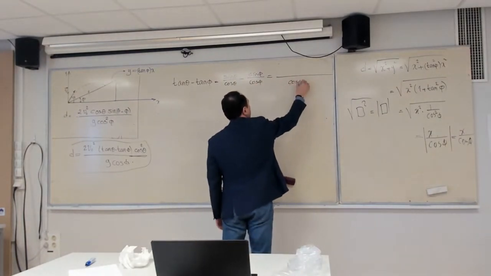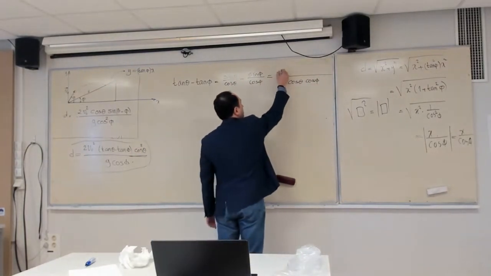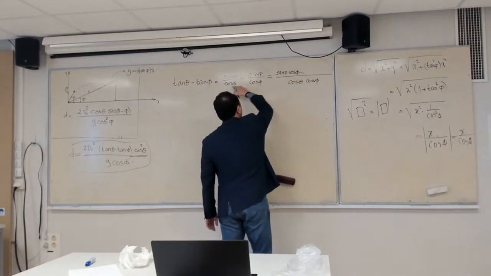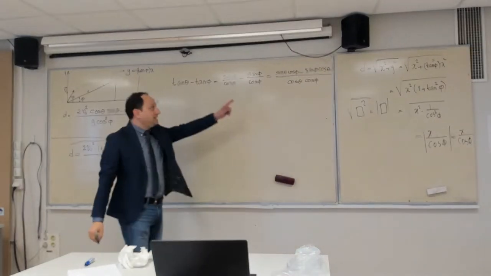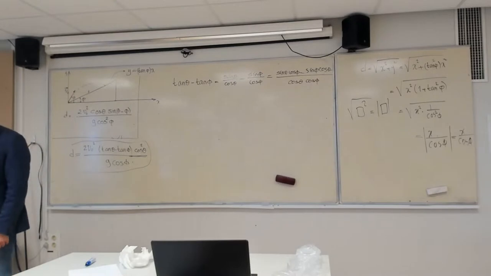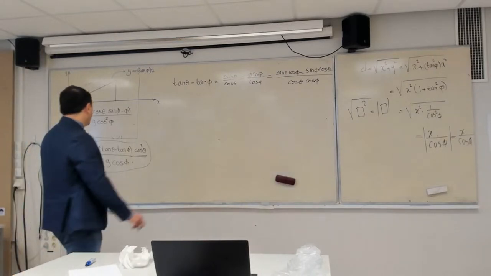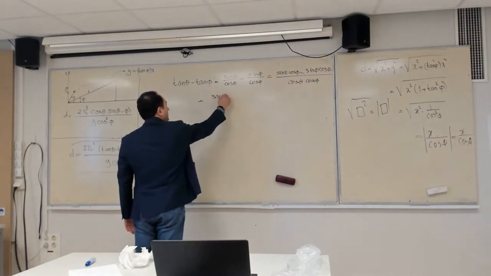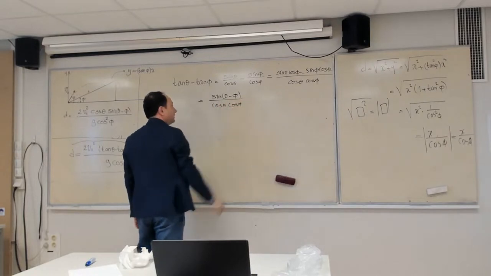Yes, what would be the denominator then? It is this one, and then this will multiply by that, and then this one will be multiplied by that. Are you comfortable with this calculation? Yes, but at least the numerator should sound familiar. Even if you don't know the details, you can go and find it in the formula sheet, which of course in the first year you're not allowed to use. Is it familiar for you? What is that? Addition. This is the subtraction formula for sine. Yes? So what can I write? It is sine of theta minus phi, and in the denominator I have cosine theta cosine phi. Agree?